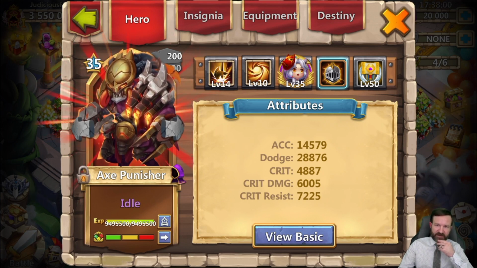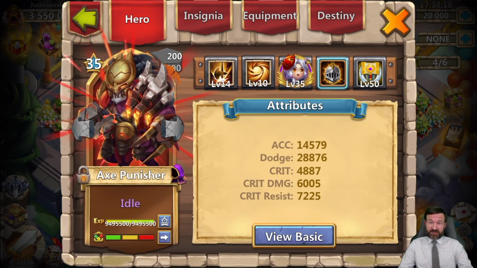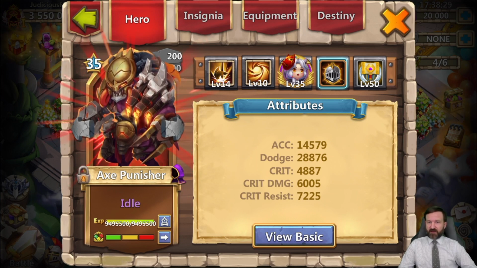Axe Punisher, try to get this hero. If you don't have a Minotaur Chieftain, Axe Punisher, I would bet is, by my call, second best in terms of the capability to smash a base. I would also think that Axe Punisher in many ways is even superior to a Minotaur Chieftain because Axe has much more survivability and he will be raining down those axes all over the base long after Minnow would have passed away. Axe Punisher, one of the best base smashers in Castle Clash.